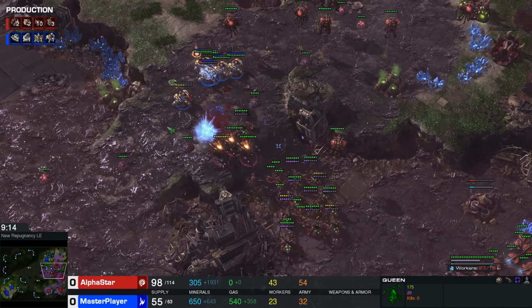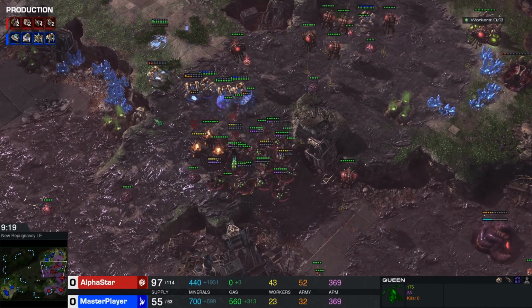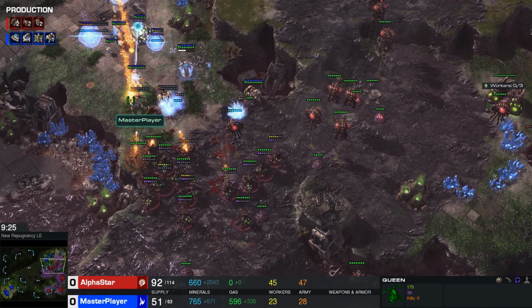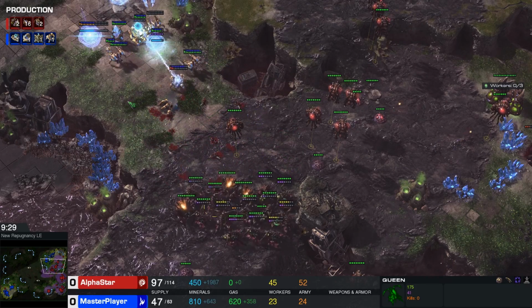Just anything with a little bit of splash. Like, if you could go into storm, that'd be great, but I guess that's a little too far away. Colossus even could be semi-viable, but I'm not a massive fan of Colossus in this composition. Oh, this is some sloppy micro by the Protoss player, honestly.